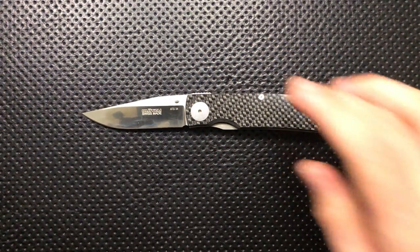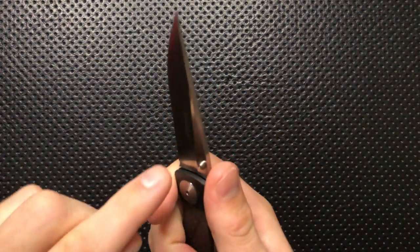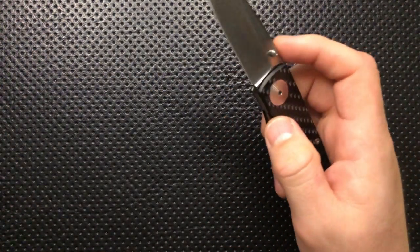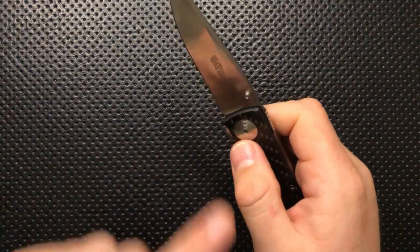On the bad side, a couple of things. First off, the thumb stud is out in the slicing path here. There's a fair amount of blade beyond it. It's not the end of any worlds, but it is something that was a minor frustration to me on a couple of occasions, especially cutting into a thicker foam. That thumb stud can snag a little bit.